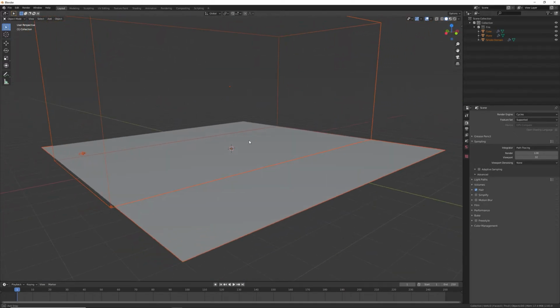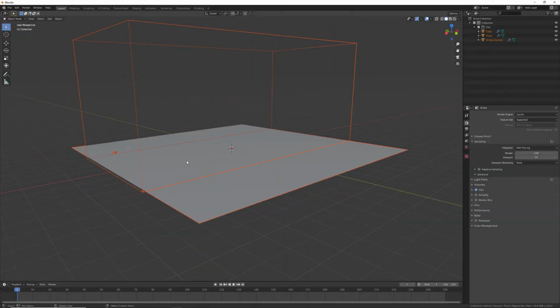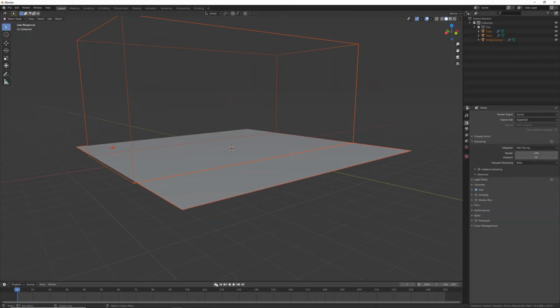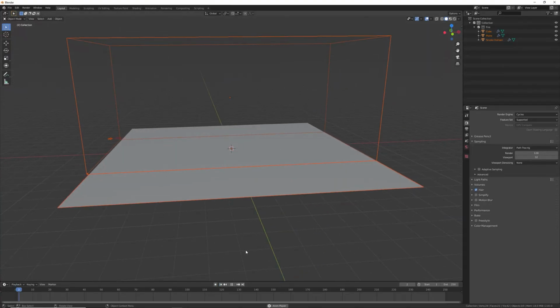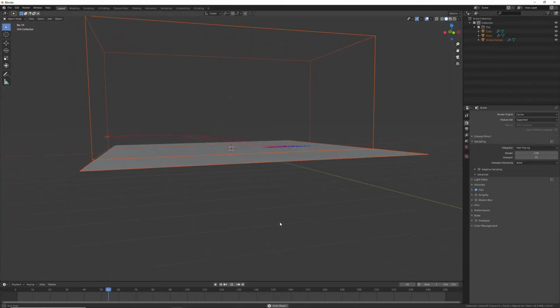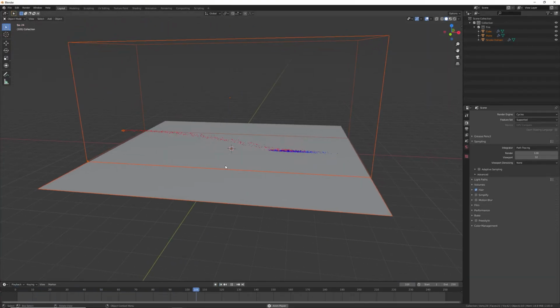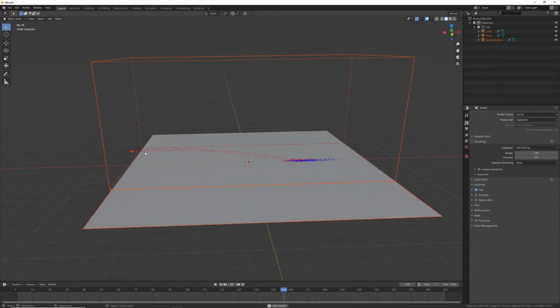And as you can see, it has imported a domain, a floor, and then an emitter. So if we just hit play, you'll see that we've got this particle simulation, and all of the fire simulations are driven by particles, so that's why they're fully customizable. You don't have to take them for how they come. You could change the direction, change the timing, make them completely different to what they were, but this pack is to be used as sort of like a base if you want to make more advanced fire simulations, or you can use them straight out of the box.